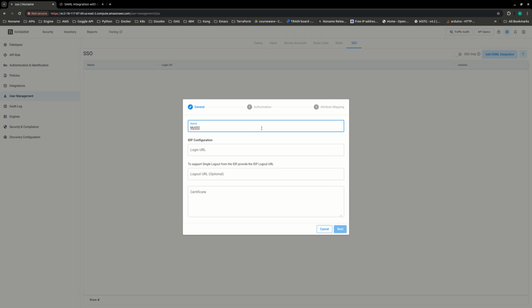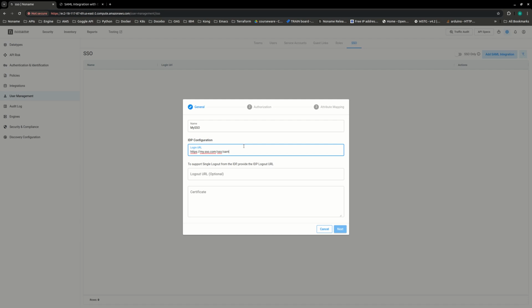I need the login URL. This login URL will be provided to you from within your identity provider, whether that's Okta, Google Workspace, and so on. I'm going to make one up, https://mysso.com/sso/saml seems appropriate.